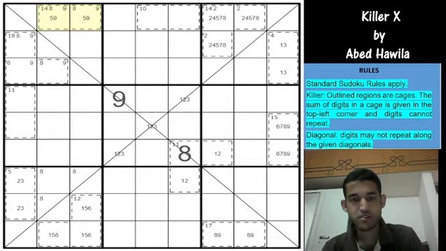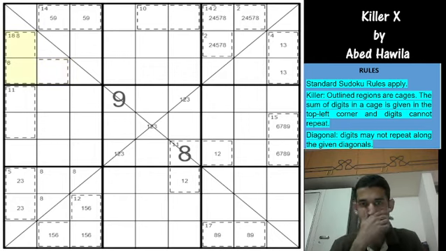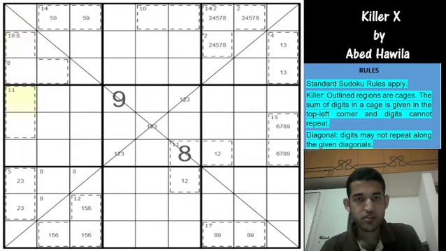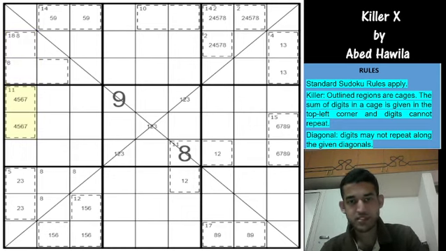So let me remove these corner pencil marks, and now we are certain that 9 is not here, and an 8 would have to be part of these 3 cells. And using the same idea, 8 can be removed from here because an 8 here forces an 8 in these 3 cells, which we do not want. So 8 goes here. And now the 11 cage is either 4 plus 7 or 5 plus 6.